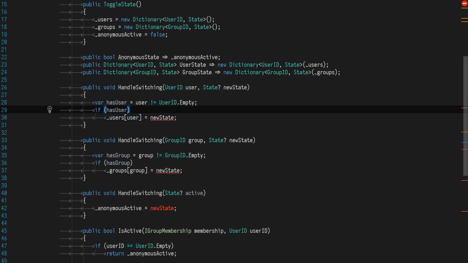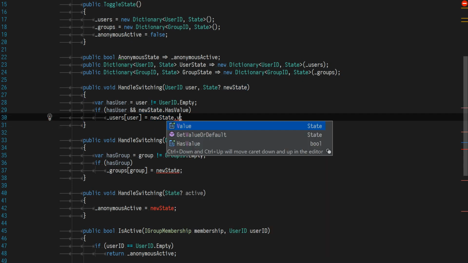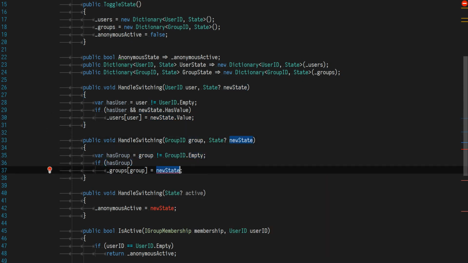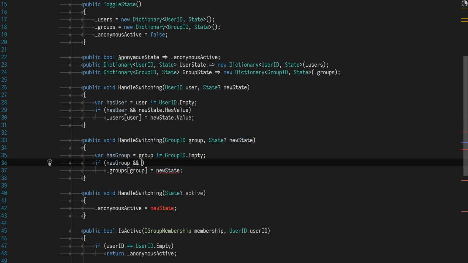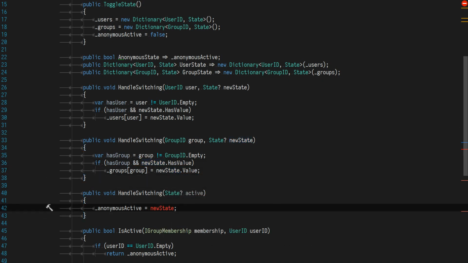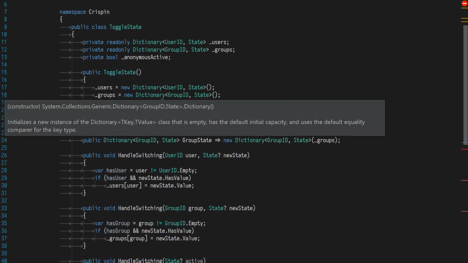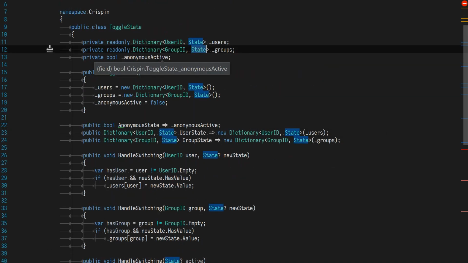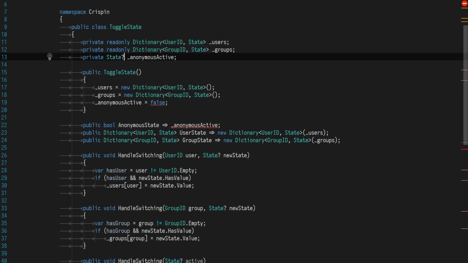The actual test should pass. So I think we can make them pass by doing this. New state has value. The only difference, well, the difference in type is that this anonymous active can be nullable.